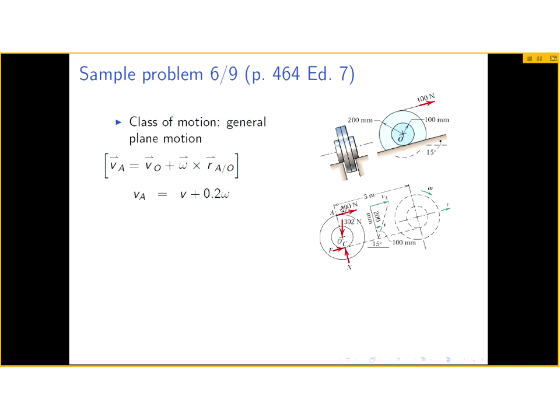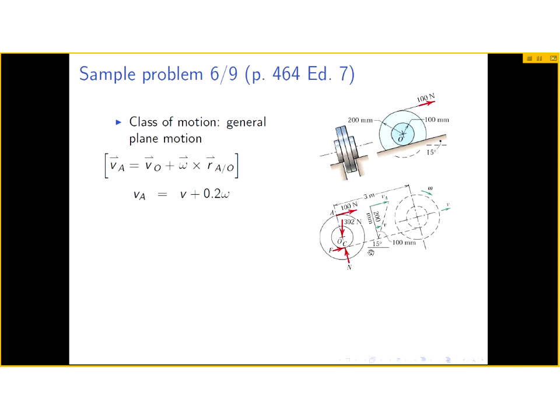So they do indicate the forces on this diagram. The reason the authors do this is not so important for solving the problem, but they wanted to make the point that of all the forces acting on the wheel, namely the weight of the wheel, which, since the wheel is 40 kilograms, multiplying 40 by 9.81 gives 392 newtons, is through the center of the wheel. Then you've got the normal reaction of the road, the frictional force between the road and the wheel, and the applied force of 100 newtons.